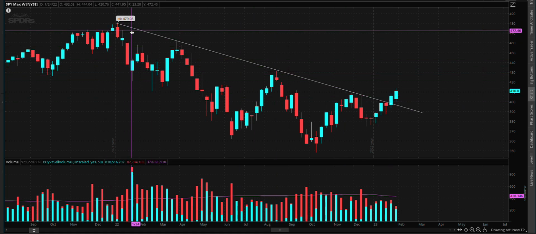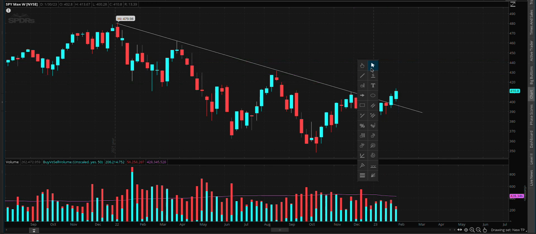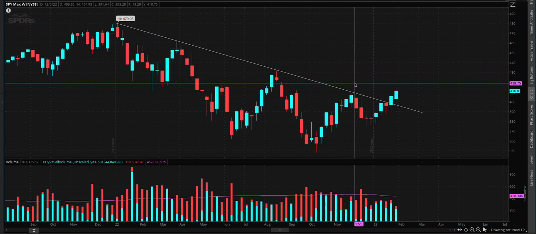Just as of recently, last week, we broke this downtrend. Look at this. We've been downtrending, meaning that we've just been going down. Every time we hit this trend level, we just go down. But this time we hit this trend level and we went up. That means we broke trend. So that's what I'm looking at this week. On the weekly time frame, we broke trend. That's just something that I'm noticing.